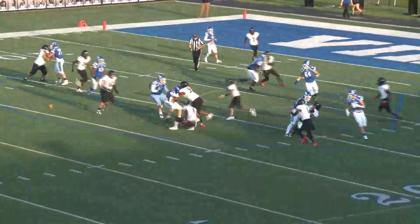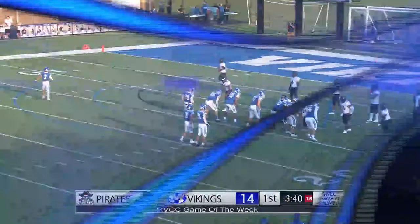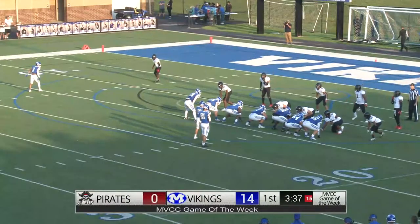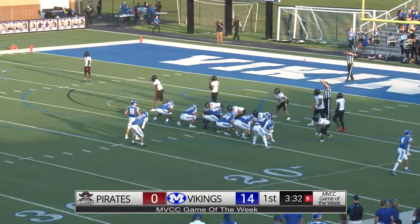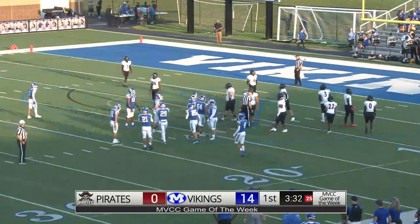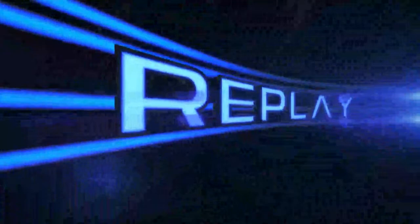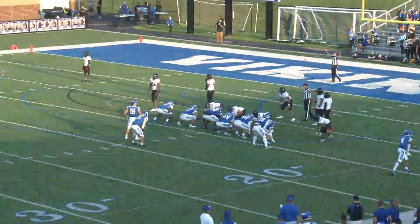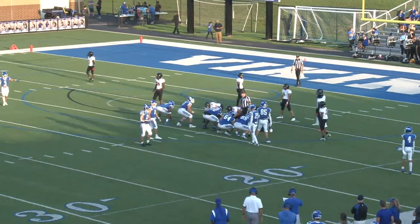Mm-hmm. And you could see big number 55, Chamar Mays. Yeah, as soon as the helmet came off, he was just like, come on, man, we can't catch a break. And now here's a flag. I don't know if we got to replay that sequence, but Miamisburg. I think they were calling number 22. I think they said he was probably lined up offsides. Here we see it again. He's very close down there.